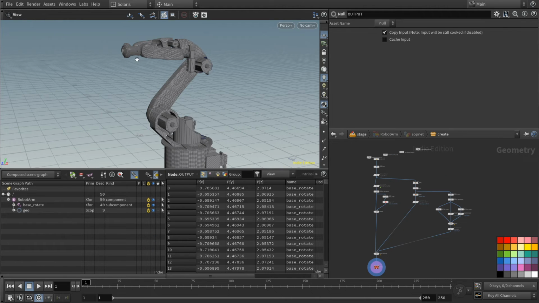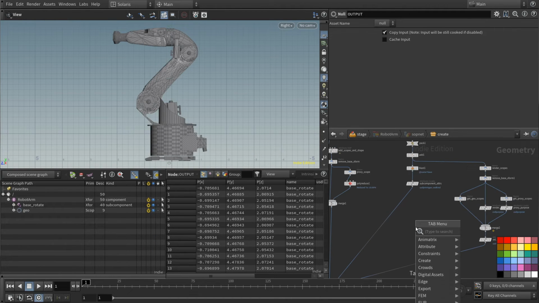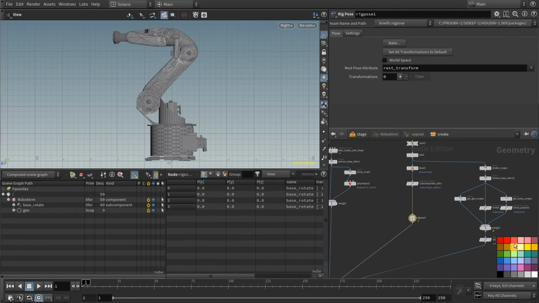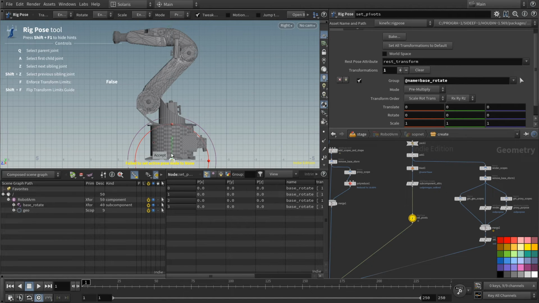Now let's set our pivots. I'm going to go to the side view and set all my pivots and orient them so that we have the Z axis aiming down the joint.